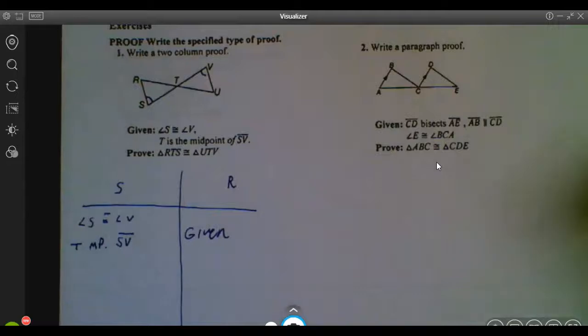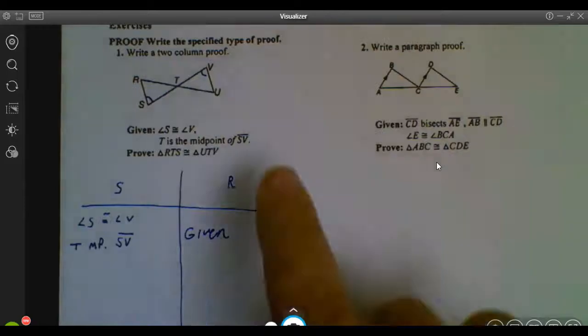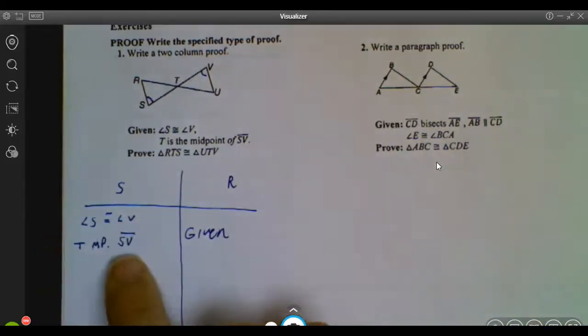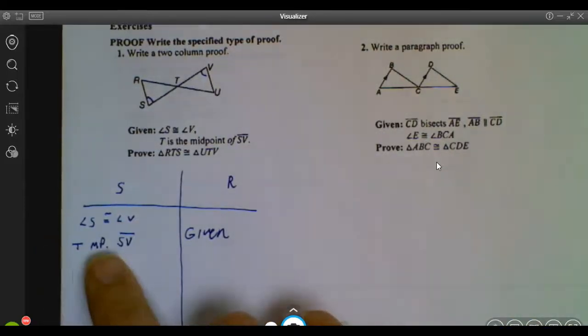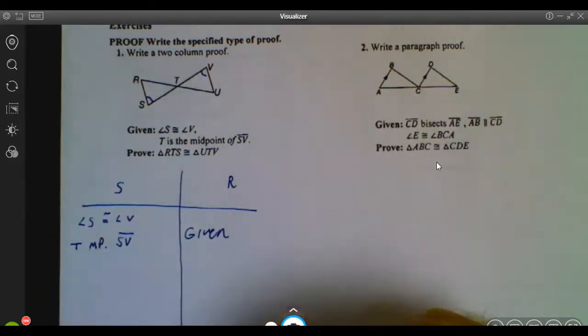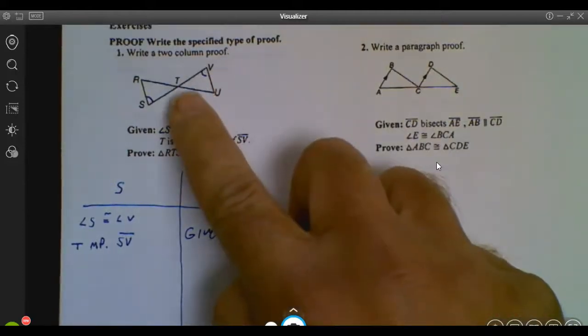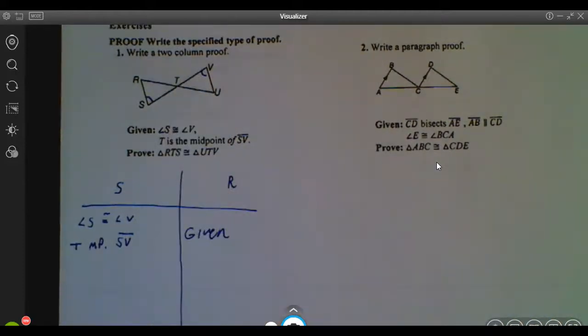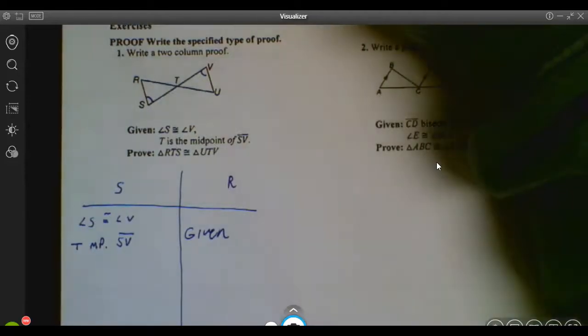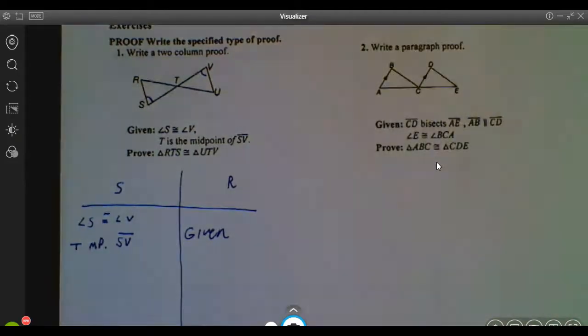So again, guys, whenever you're looking to say, okay, where do I go next in the proof? There's two places that you always look. I always look at my given information that we've already said, and I'm looking to see, is there anything more I can do with this? The other place I'm going to have to look is simply my diagram. Is there anything more I can get just by looking at the diagram? And in this case, both things are going to help us.